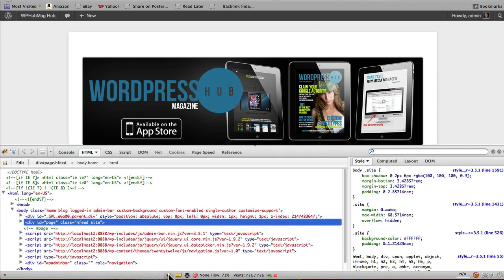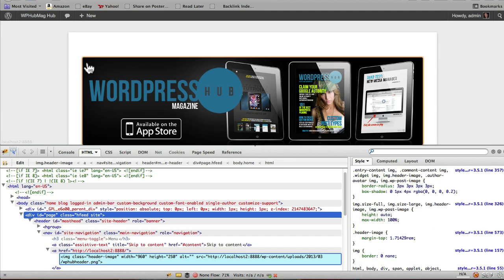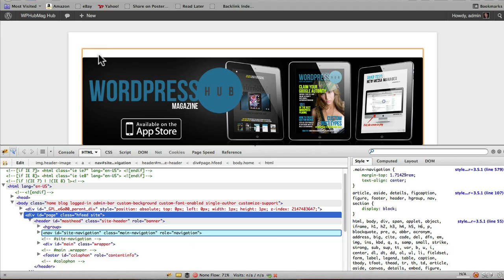Now I'll just click on this. It's called Firebug, and it's a plugin for the Firefox browser. And what it allows you to do is when you roll your mouse over, you'll see that in the right hand column just down here, you'll see that certain style sheet information comes up with regards to the element that I'm rolling over.